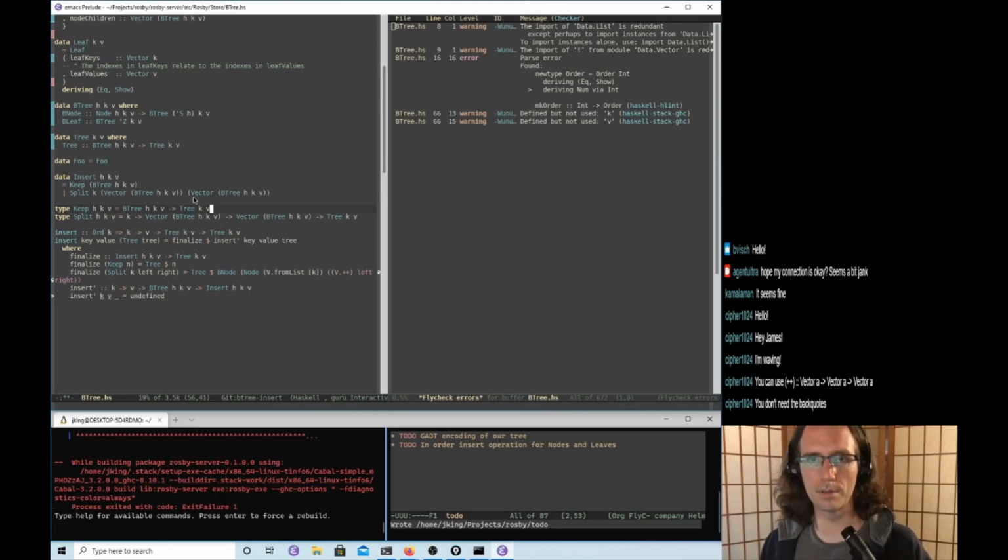However, if we should try and plug those in, it's going to get a bit noisy. We can actually parameterize on our tree type. And from what I understand, polymorphic types kind of constrain our functions.